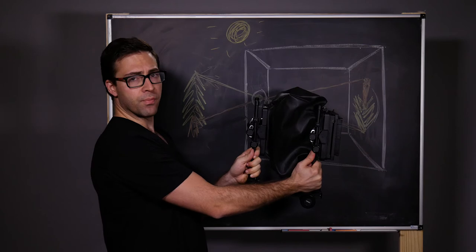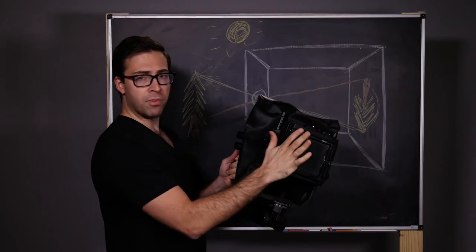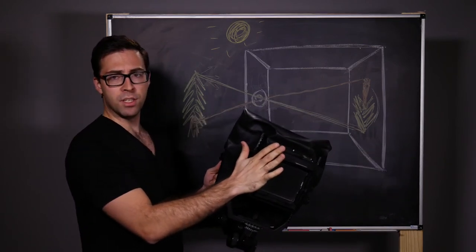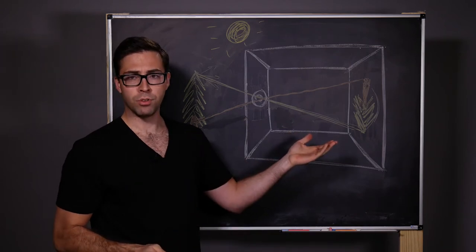So let's take a look at how this employs the principles that we see in the camera obscura. And these are essentially the same thing, except that this can accept film and can actually record the image that it sees, whereas this was just used as an optical drawing aid.